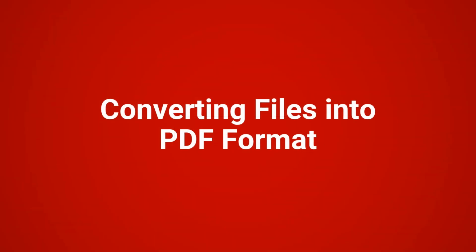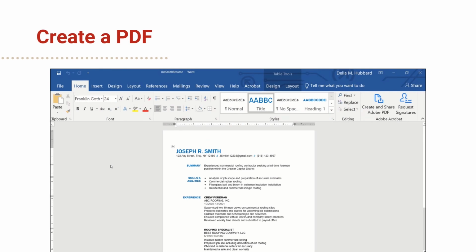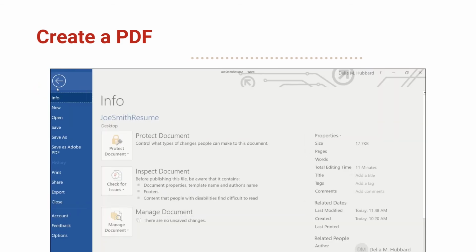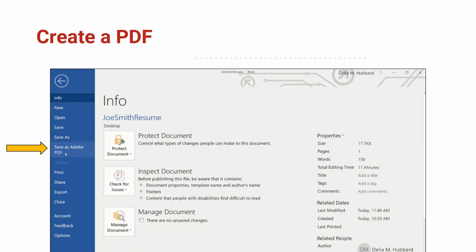We've talked a lot about making Word documents into PDF files. If all that file converting sounds intimidating, let me assure you that the software tools make it fairly simple to do. Here's how. Shown here on my screen is a Word document. It's a resume for our imaginary job seeker, Joe Smith. Joe wants to save his resume in PDF format. There are two ways he could do this. He could go to File and choose Save as PDF.